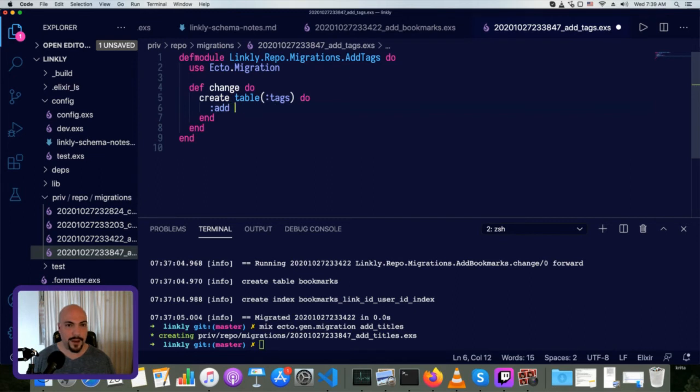Add title, and titles are strings, so this tag would be like you tag some bookmark interesting, and we definitely want timestamps.